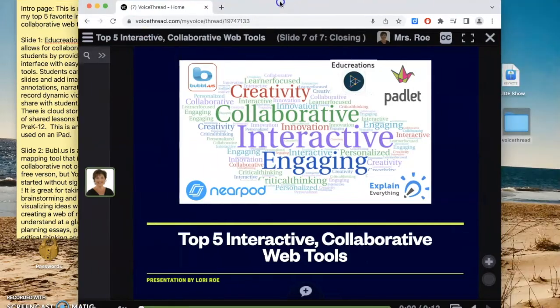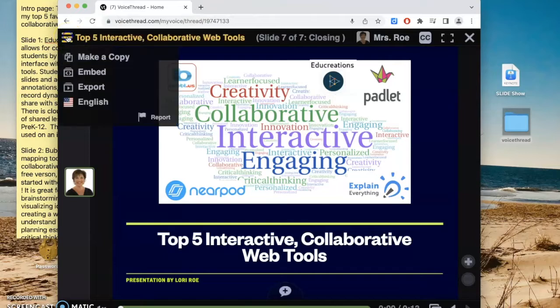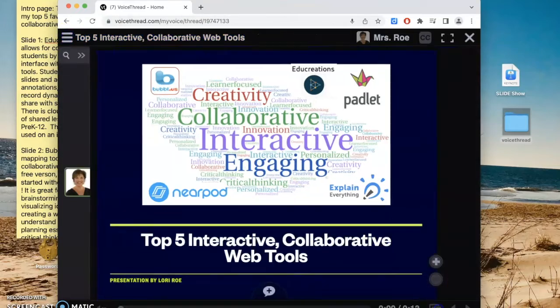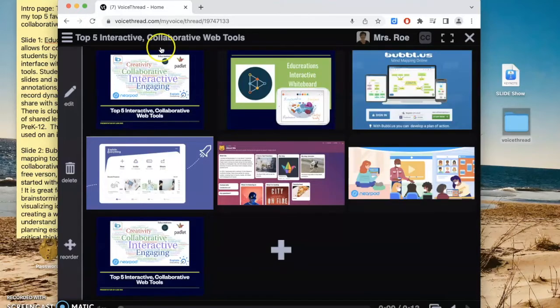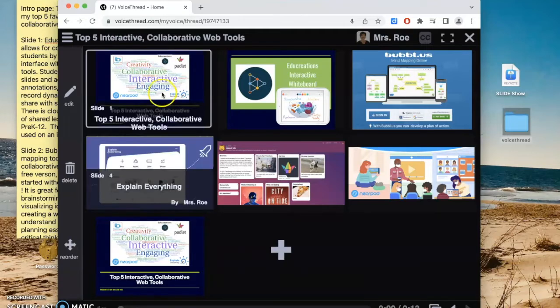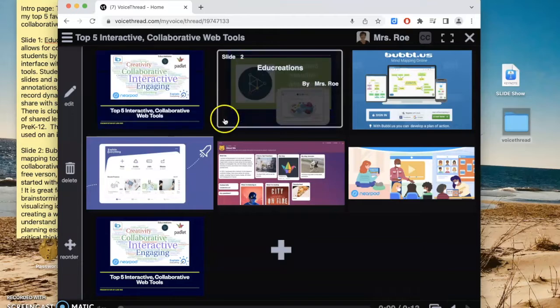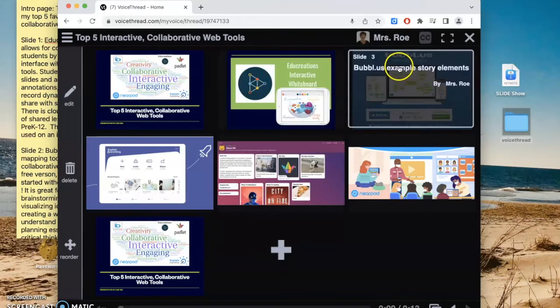Now let's talk about the VoiceThread itself. You're going to go onto VoiceThread and create a new VoiceThread and start by adding your first slide. So actually, to take a look at the slides that I have, here's one extra slide because I just duplicated this one and put it in as a closing slide, but you were only required to have 6 slides. So you want to have your first slide being your introductory slide, and then each of your slides. And you can see that I've titled each of the slides here.